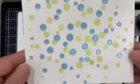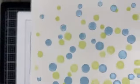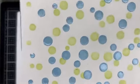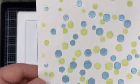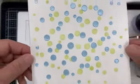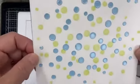I love it. It kind of reminds me of water, beach, fun, party, you know. So I'm not sure what I'll do with all these backgrounds, but I know one of them's going to be a shaker. Not sure. It'll probably be the one with the white glitter paste, but I know one of them's going to be a shaker. So there's this.